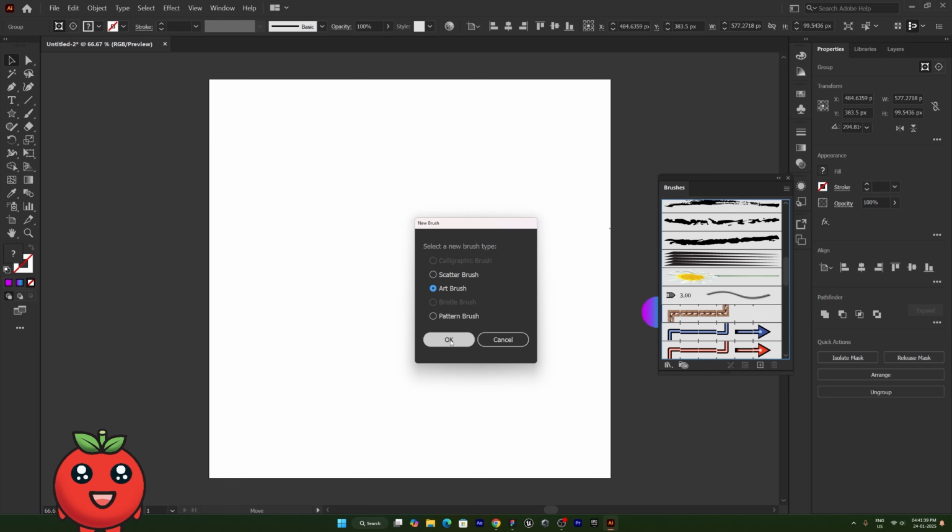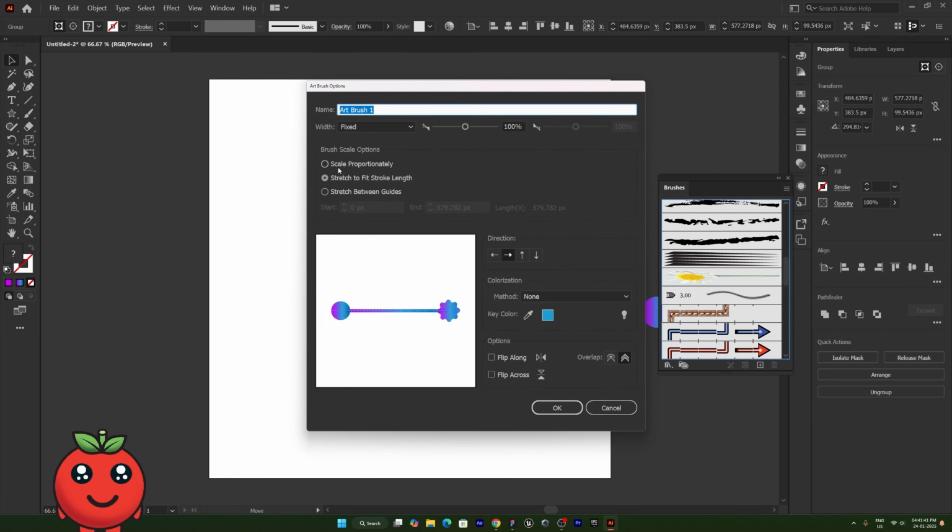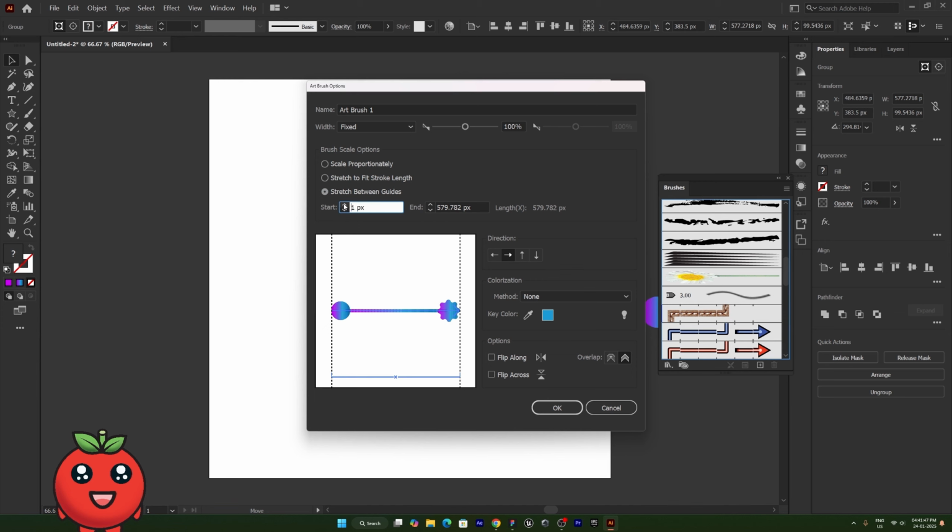So let's click on art brush and here you can click on stretch between the guides and you can increase and decrease the guide size. From here I'll be just clicking on it and bringing the guide between the lines. So like this, I'll be bringing it to center here and I'll just set it to front to back.